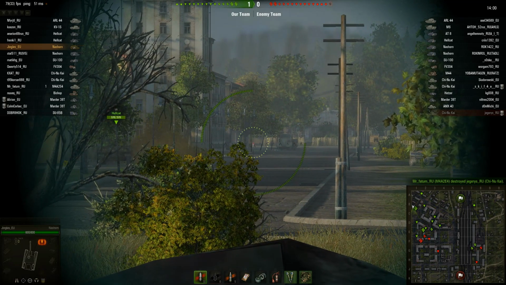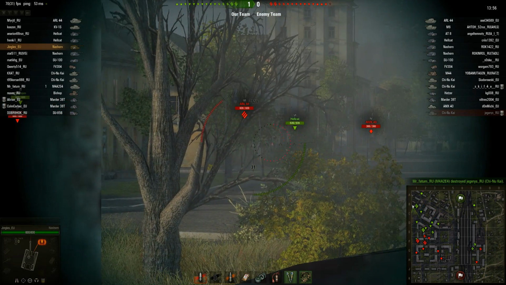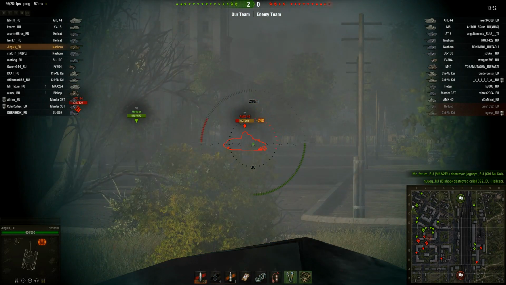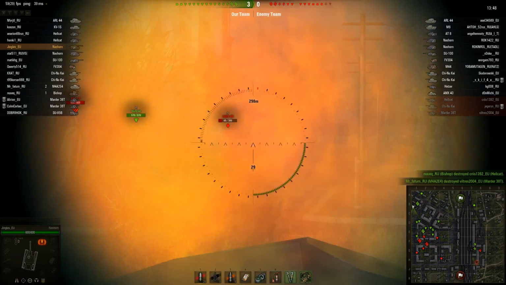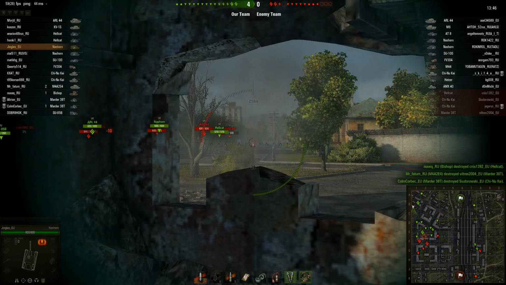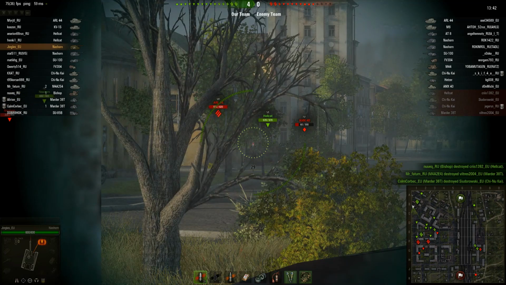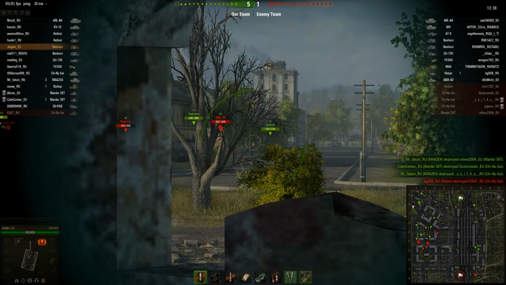Now, is he going to be dumb enough to come out again? Oh, AR-44 pop in the corner. Oh, there's an AMX-40. Okay. I've been spotted, and I'm not really that worried about the AMX-40's gun. I'll stay here for the moment. Wow, the enemy team just lost 4 tanks in very short order.